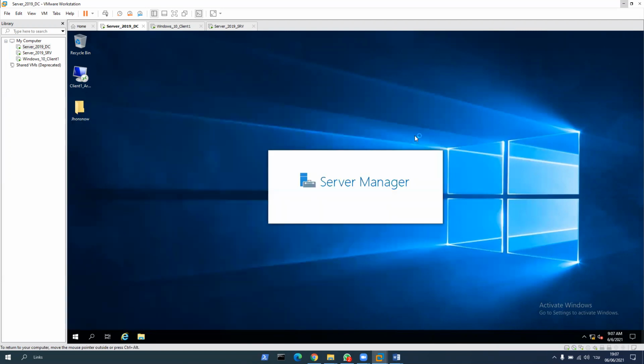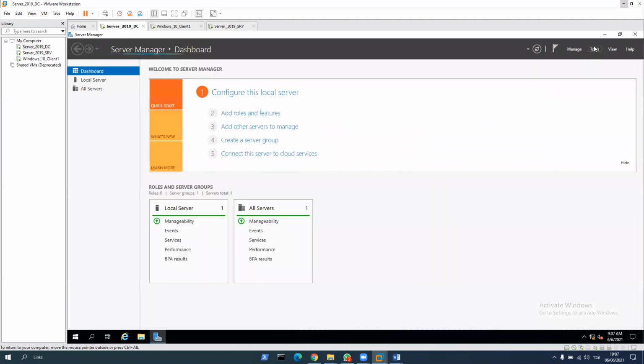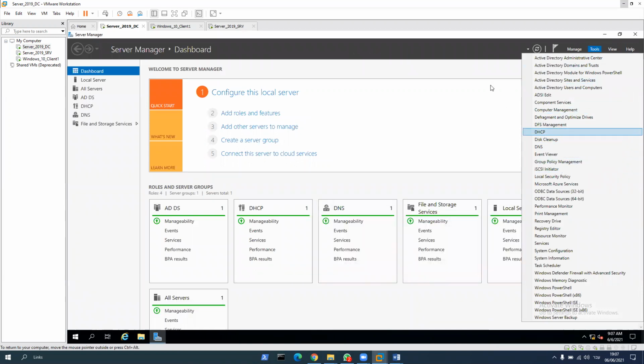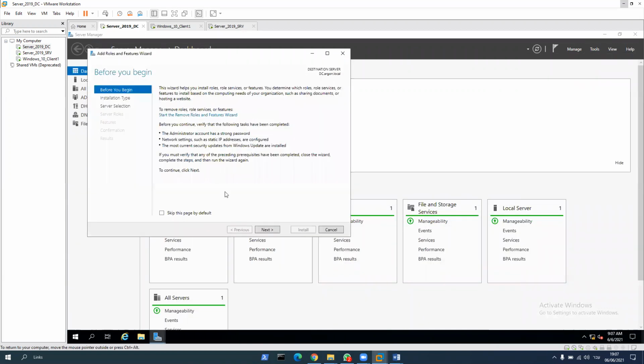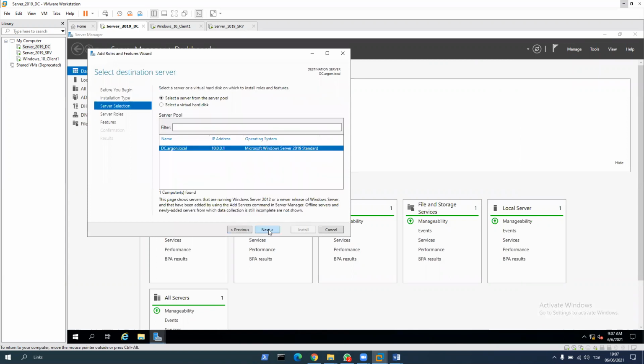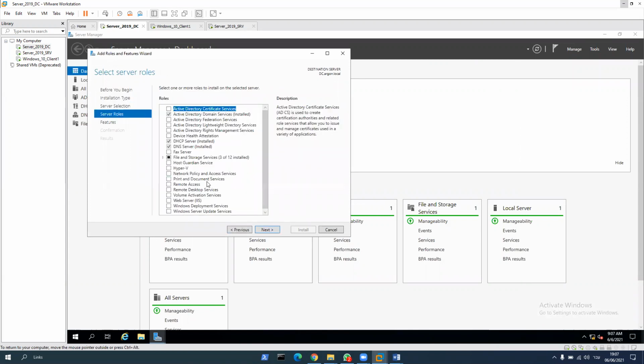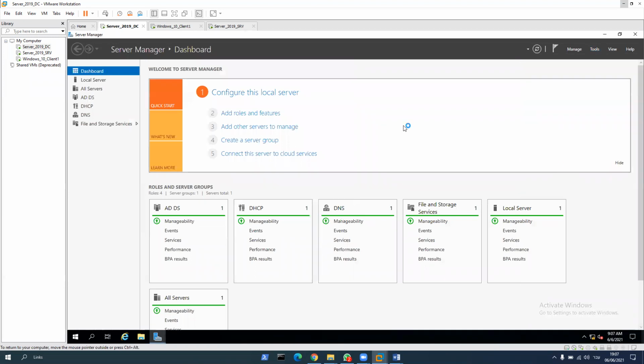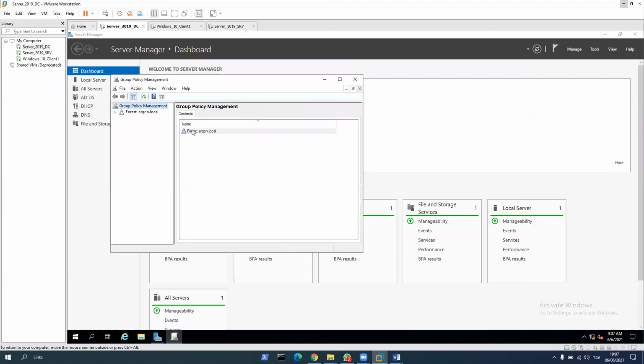We go to Server Manager, click on Tools. We already have Group Policy Management, so let's go to Tools, Group Policy Management, Argon forest.